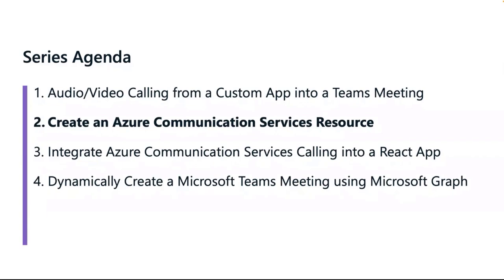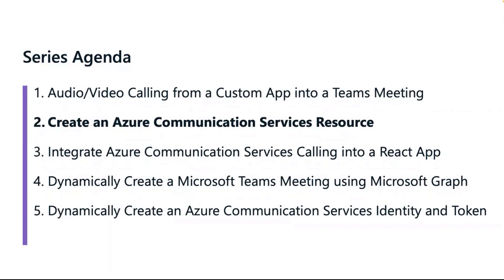Aicha will join us to talk about Azure Functions and how we can dynamically use Microsoft Graph there to set up a meeting for this type of scenario. She'll also talk about Azure Functions and getting tokens to ACS, because there is some user identity and a token you need, and you're going to see that today, actually. And then I'll be back to wrap up on some deployment options to Azure.